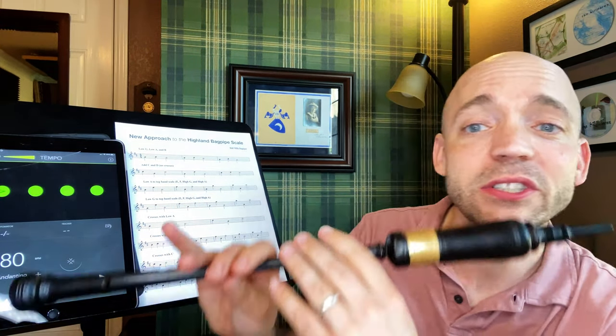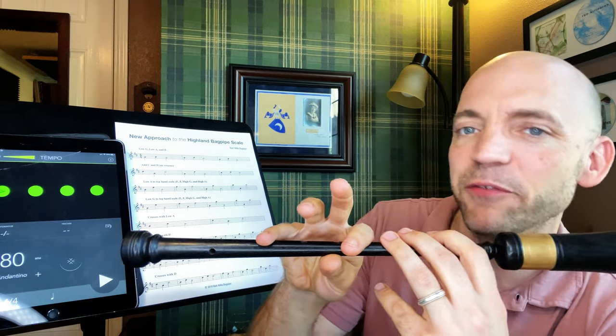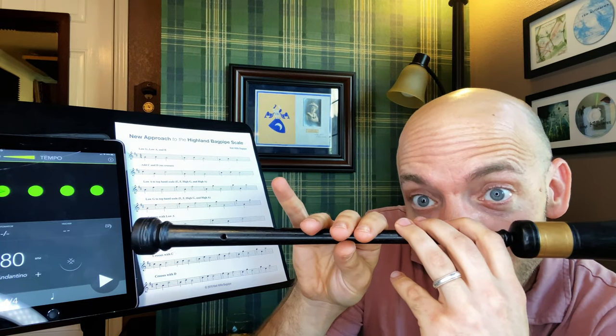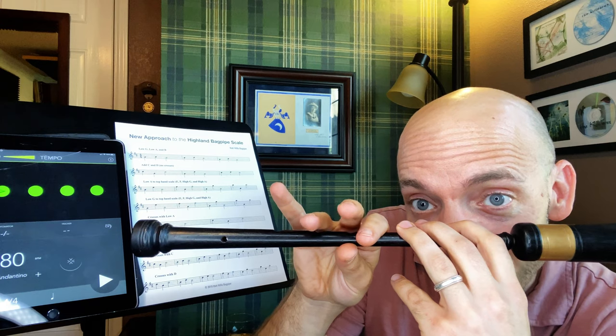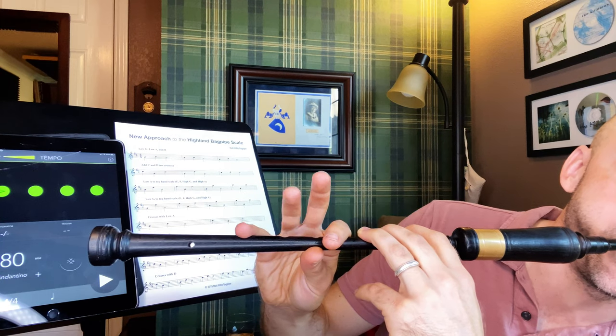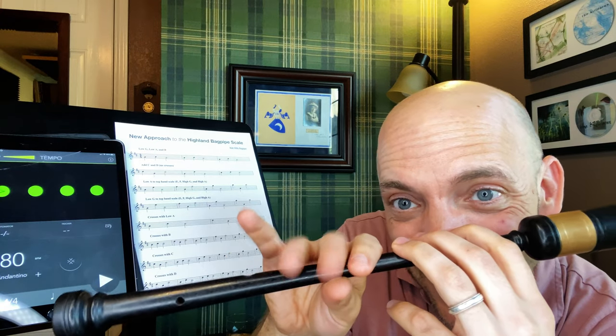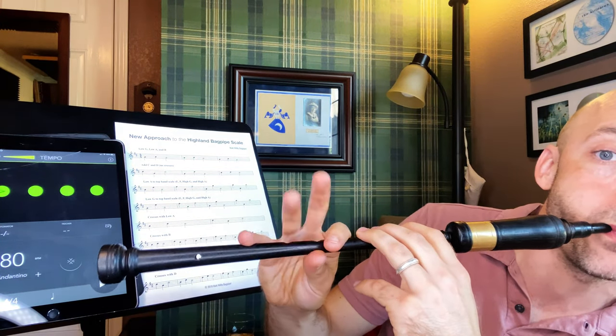In fact, you can have a run and a cross at the same time — they are not exclusive to each other. What I'm doing wrong is lowering my pinky first and then still lifting this and then that — that's in every way bad. We want to be on low A, make sure the middle finger is initiating the motion, ring finger is coming with it, pinky down. And then on the way back down, you want to make sure that as these are lowering, the pinky has come up before these have made contact with the chanter, or you're going to hear that low G in there.